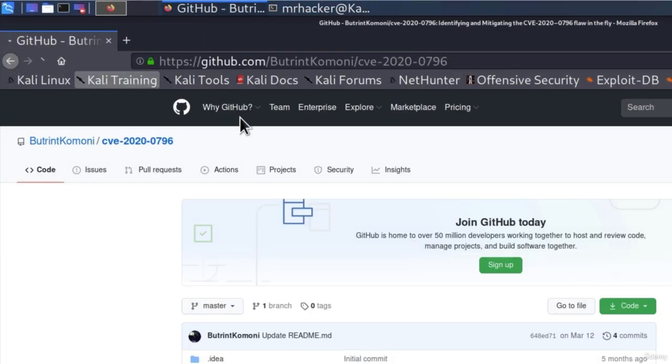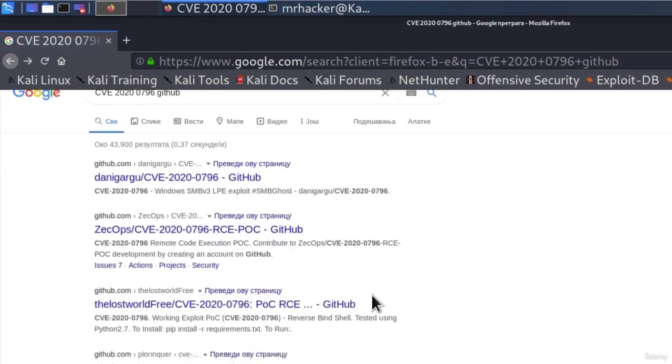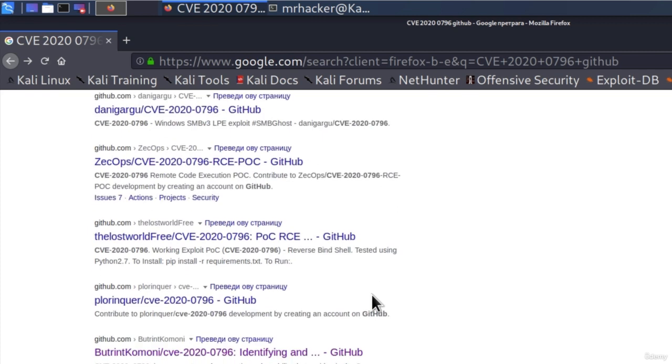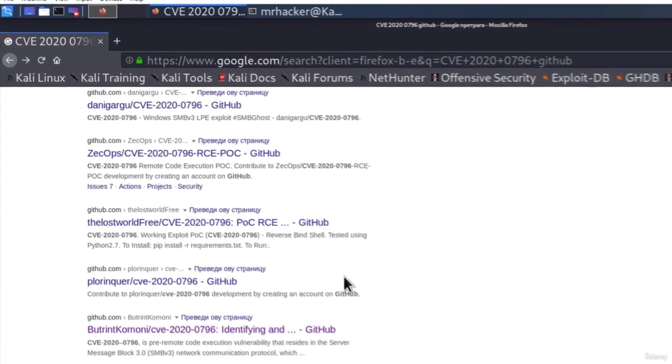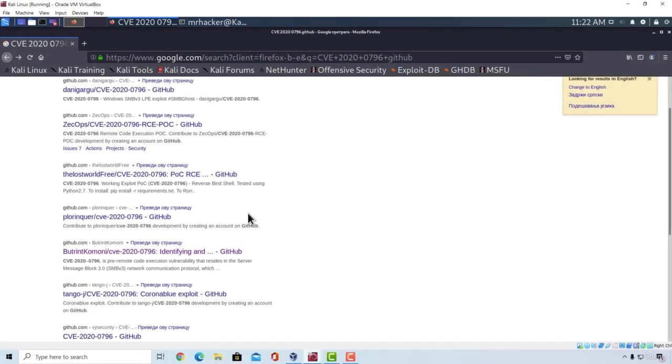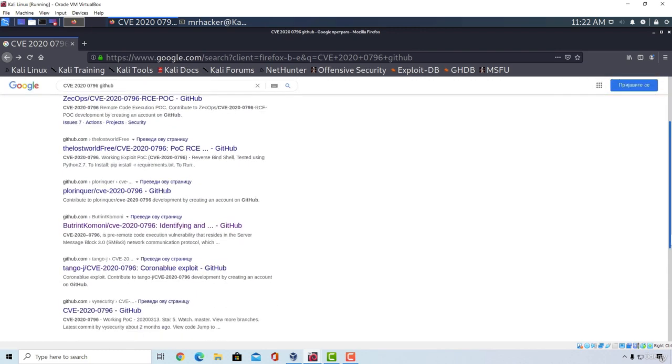Now we can test other tools that will crash and exploit the target. First, I want to show you a tool that you can use to just crash the target. With this tool, we don't need anything besides the IP address of the target machine, so you can crash any target just by knowing its IP address. For the exploit that we will cover in the next video, we're going to cheat a little bit. We need something in order for the exploit to work, and I will show you that in the next video. For now, we want to see how we can crash the target machine.